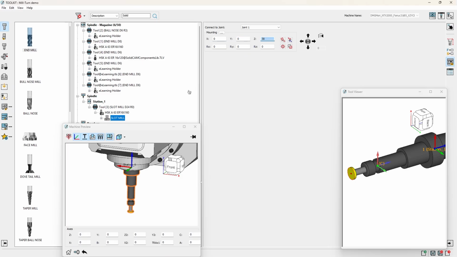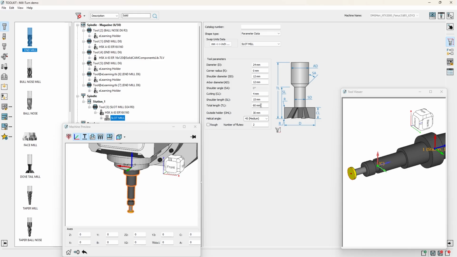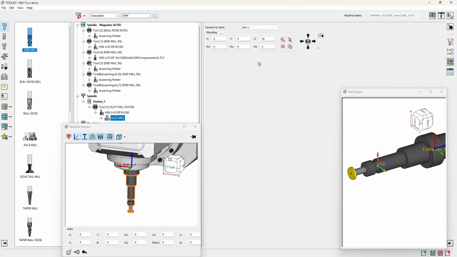This mounting shift is nothing but the outside holder length defined over here. For the milling application, that is the case, but it doesn't need to be the case for any tool assembly. So I'll just go to the connection page, and if I change the value over here, we can dynamically see that it has influence regarding the joint connection.